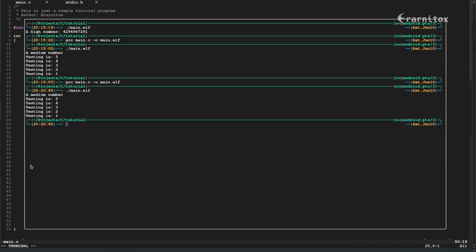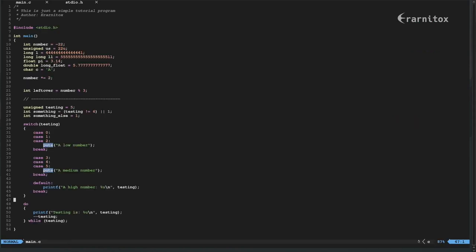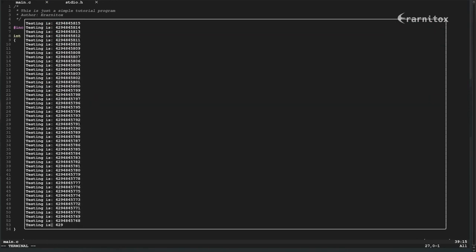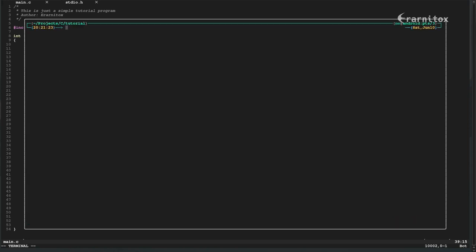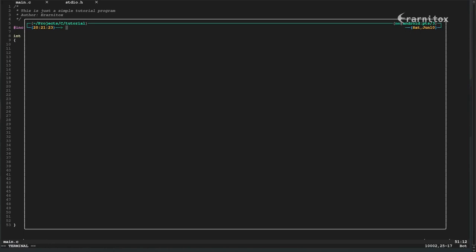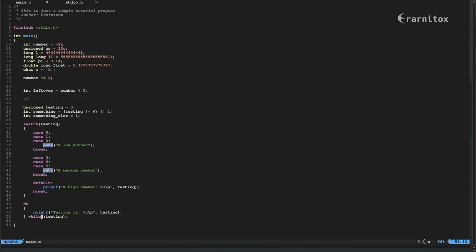And it basically does the same thing, but there's one minor difference, meaning if we would put this to 0, then it would still go into the code one time where the normal while wouldn't. Of course, that is a bug. And what happened here is we go in with 0 and we set testing to something else than 0, and then it just goes infinitely. So we have to remove this line. And as you can see, it also goes in with 0 as a value.